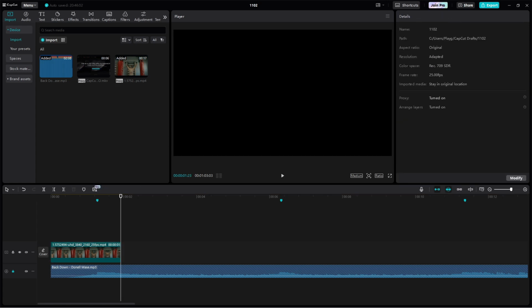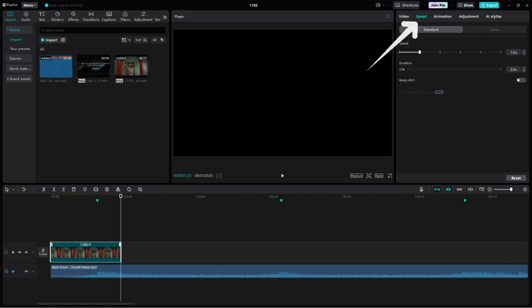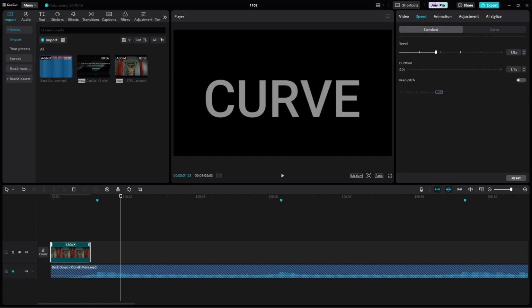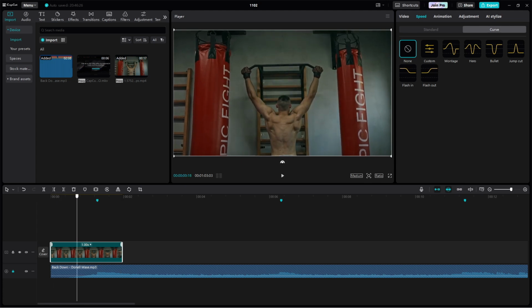Don't need the rest of that, but we need to speed this up. Left click on it. We'll go up here. We'll click on speed, and now we can move this along. Our goal is to get it to line up right here, and we can speed ramp that. We can make him go normal till about right here, and then just jump him up. We're going to go normal, slow down, and pop up.